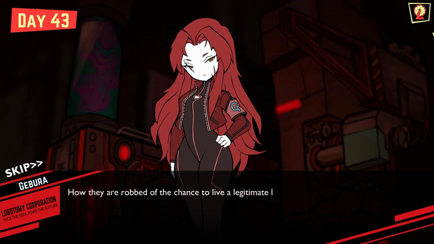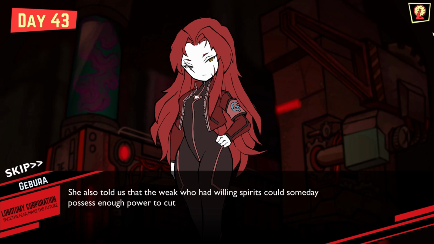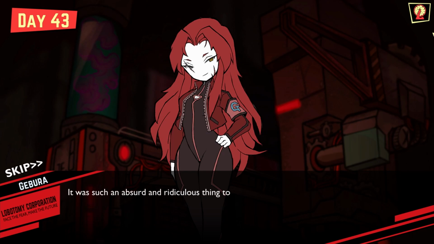How they're robbed of the chance to live a legitimate life. How unfair and unjust life is there? All I learned was how to survive this miserable existence. But Carmen told me she wouldn't give up on anyone, even people like us. She also told us that the weak, who had willing spirits, could someday possess enough power to cut off the head. Such an absurd and ridiculous thing to say. Why couldn't I just keep on with how my life was before?